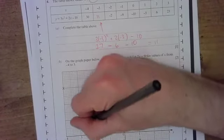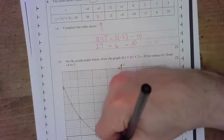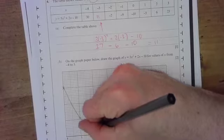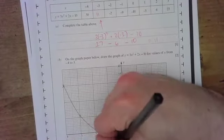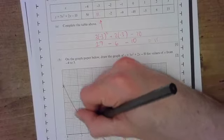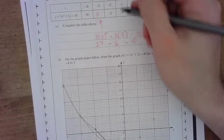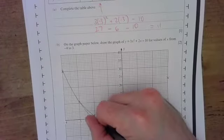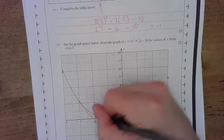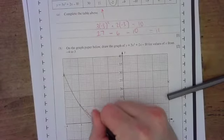I tend to go and draw, now this isn't the best one I've ever drawn actually, this isn't very good. That needs to be more curved. Oh, I plotted a point wrong. Okay, now I can tell it's wrong because, look, it's doing a weird shape like that. I'm expecting it to do something more like that. And if I actually looked at this point here, minus 2, look, that's where it should have been there, going through minus 2, that point was wrong. Okay? So just be careful.